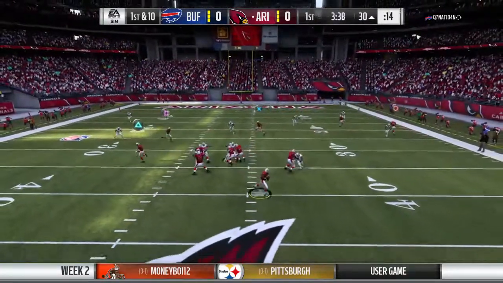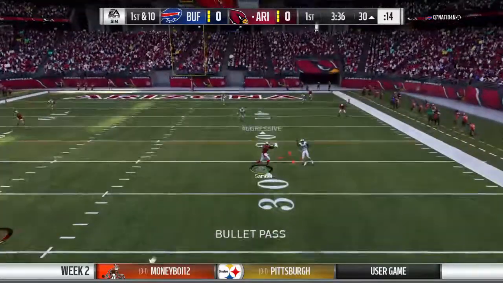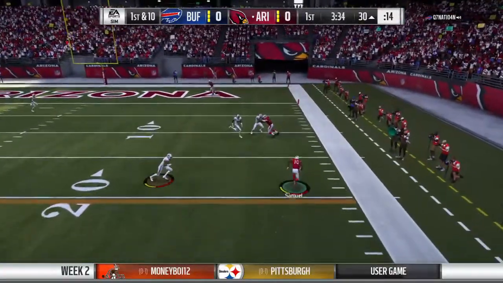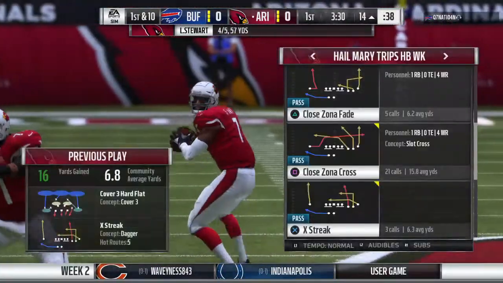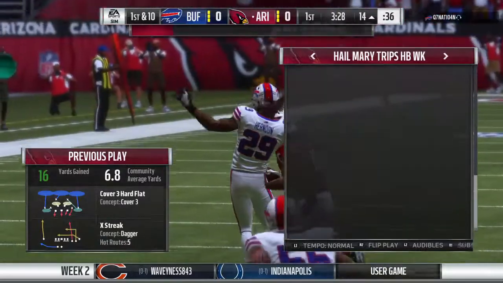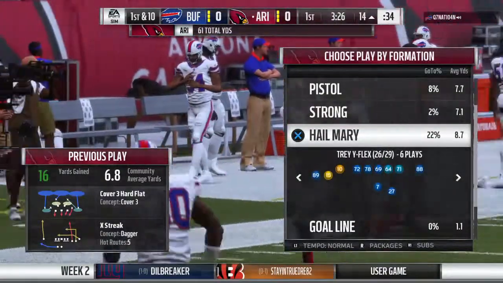To throw is Stewart. Throwing on 1st down. Throw right side is going to be caught by Samuel. And down inside the 15 he goes. Another nice gain, 16 yards there and a 1st down again.